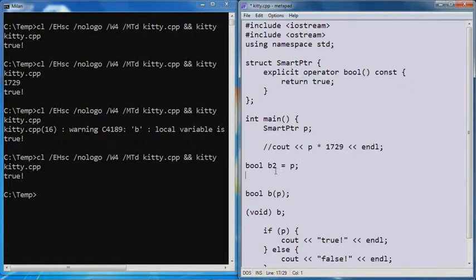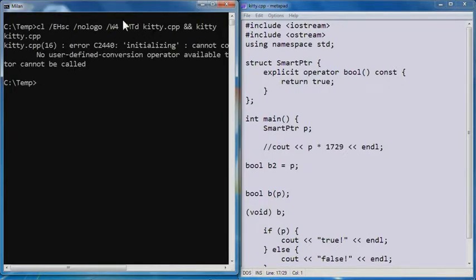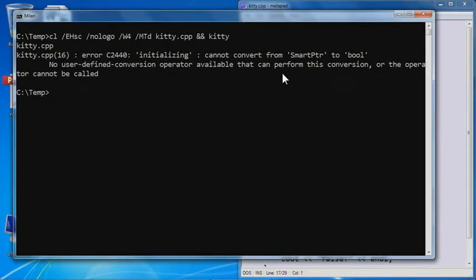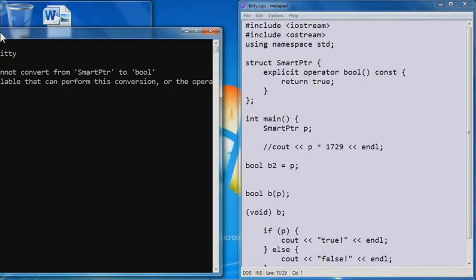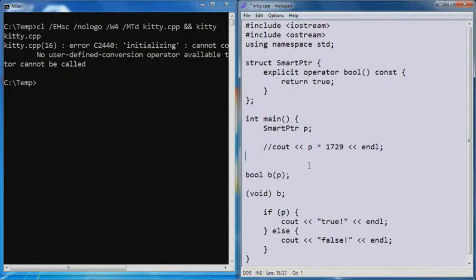So this will fail to compile, which is desired. Let me save and compile. And here we go. Error: initializing, cannot convert from smartputter to bool. No UDC available that can perform this conversion, or the operator cannot be called. And the reason why it can't be called is I marked it as explicit, and this is an implicit context. This is exactly the same rule, this whole equal, not considering explicit stuff.